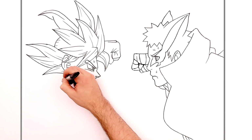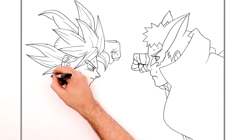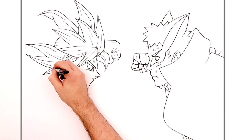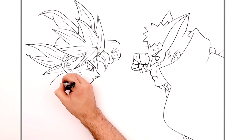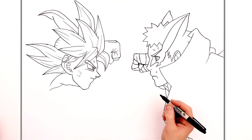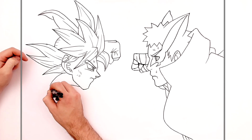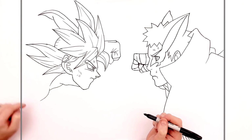Right, so we go down and do his neck. So his neck sticks out this way. And we can probably see a little bit of an Adam's apple sort of here. And then we have a neckline going that way, and then another neckline coming here, right? So the center line for his body and his chest. So the center line for his chest would be, say, there.